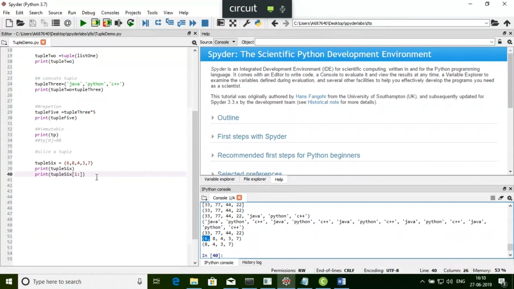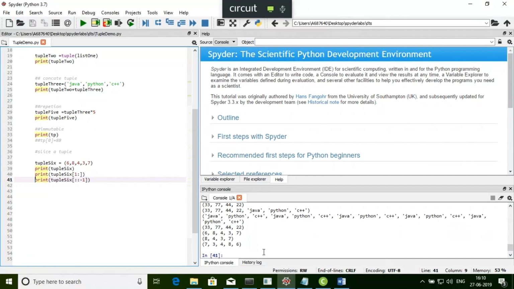Now we have another operator, called the slice operator. In the slice operator, how does it work? I'm using -1. Just see here: 73486, the tuple 6 content.